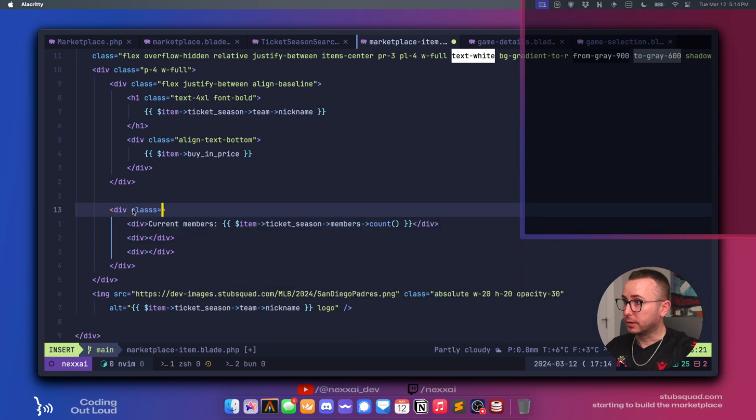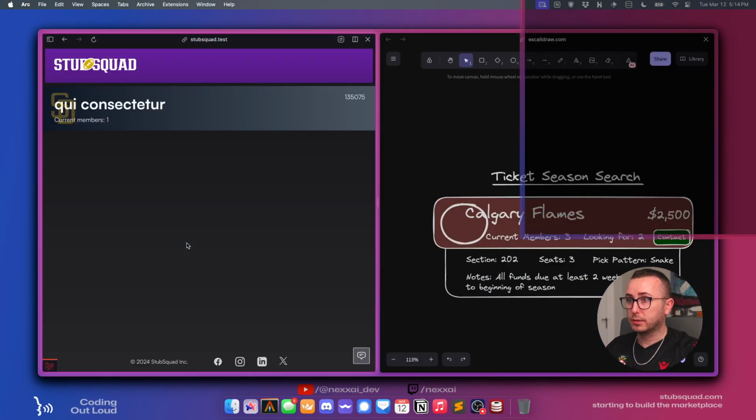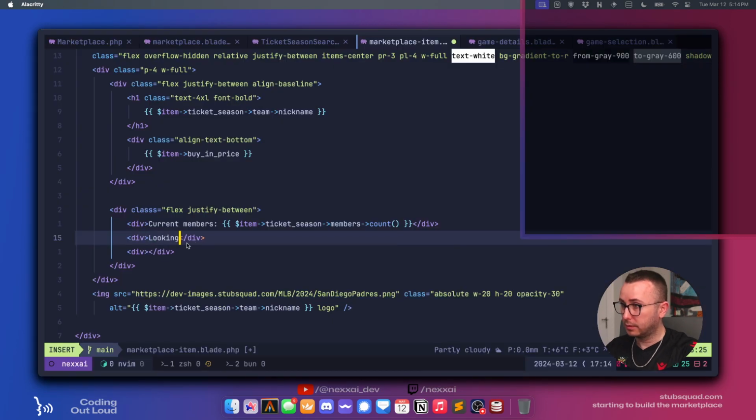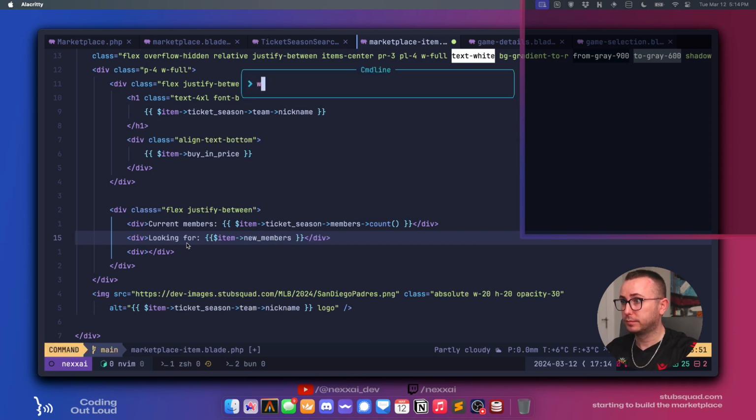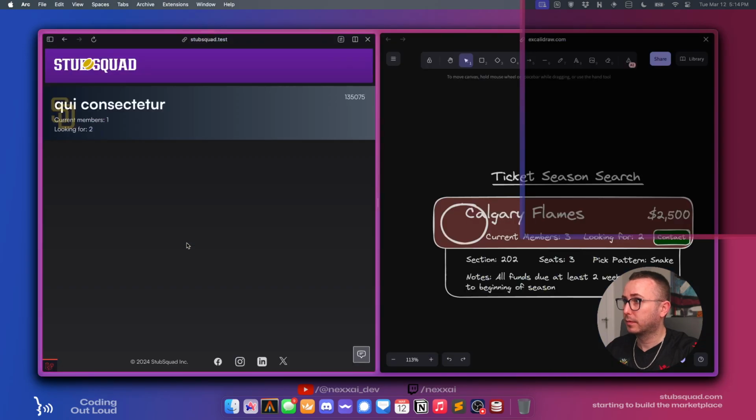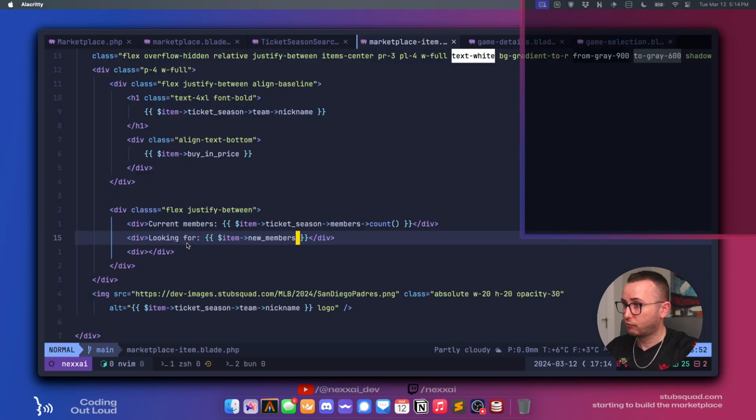And so we're going to do class flex justify between again, because we want to space these equally apart. And so what do we got? Looking for item new members. I guess I should spell class correctly.